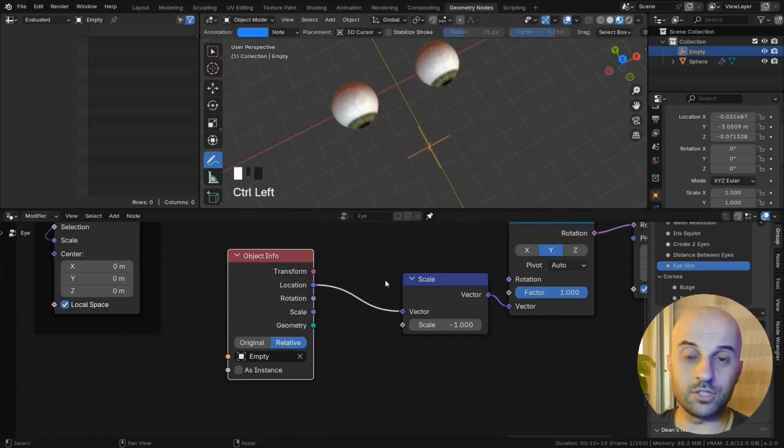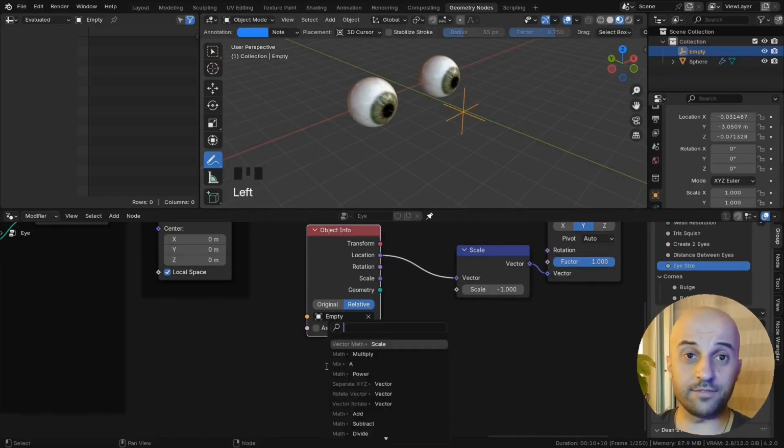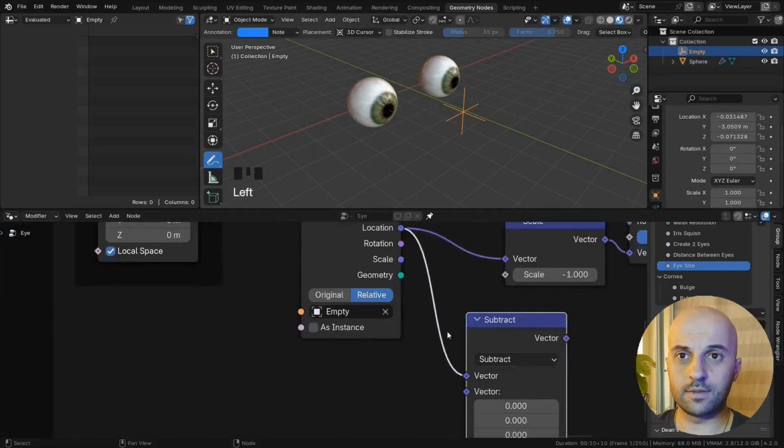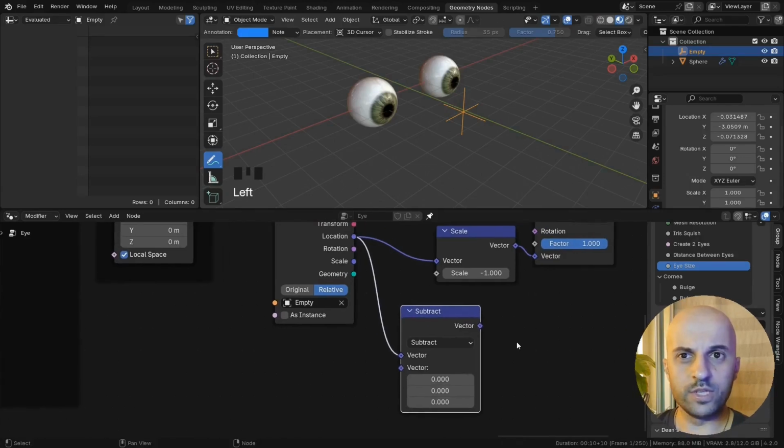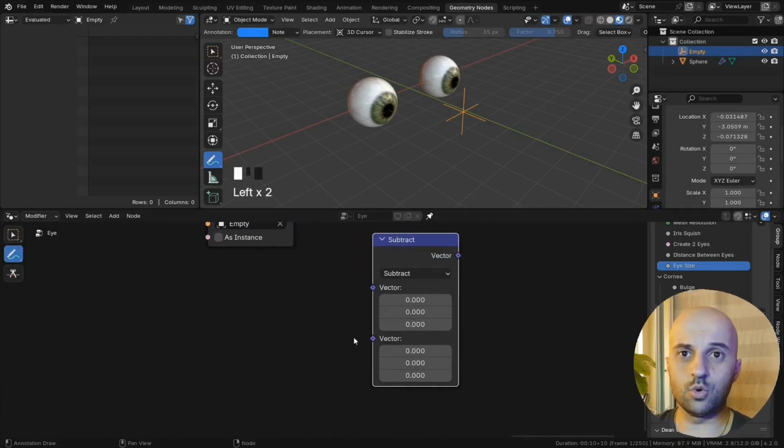If we want the eyes to focus on that location, we need to change the vector to be from the origin of each eye towards the target object. To create those, we can use the subtract vector math node. When we subtract two positions, it creates a vector that goes from the bottom position towards the top position. And we want to build this vector.